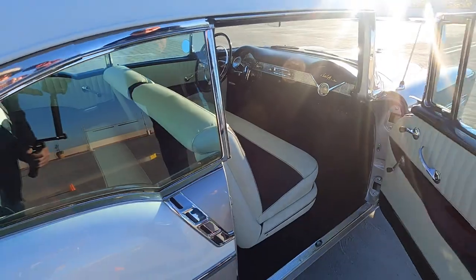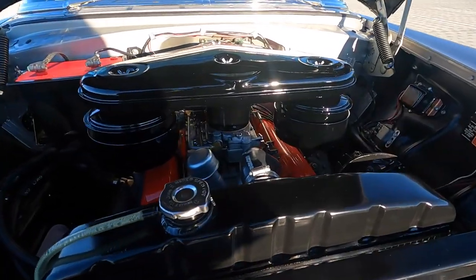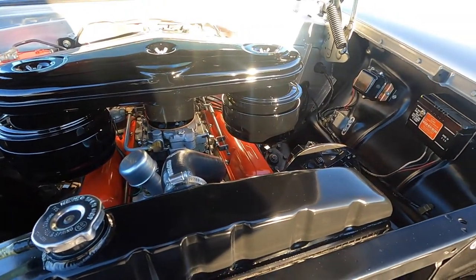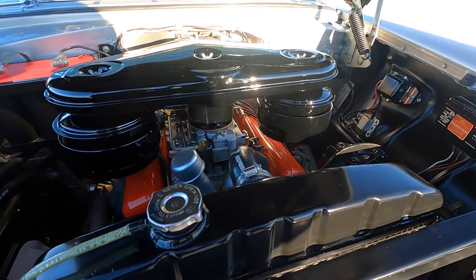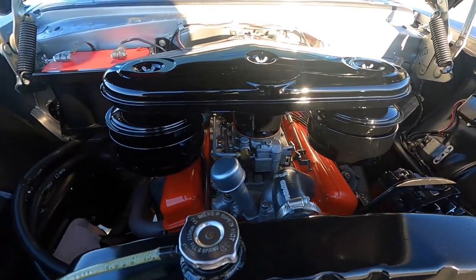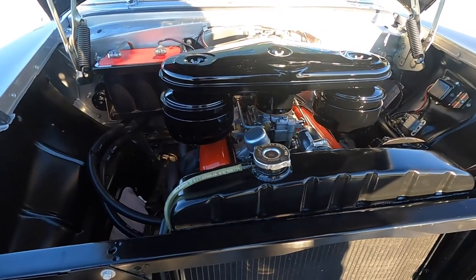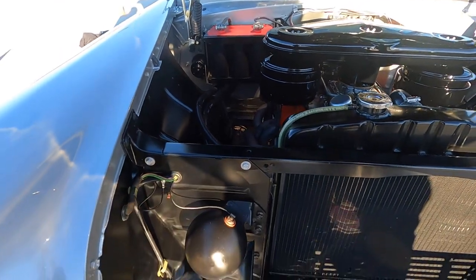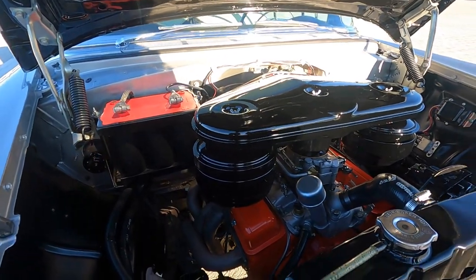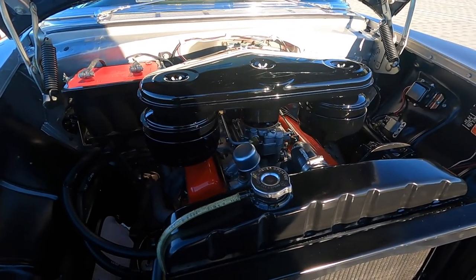Let's have a look under the hood as well, Paul, because it's really special under there. Okay. So this is the 265 cubic inch high performance engine from Chevrolet. It is the dual quad Carter carburetor setup with, again, the solid cam. And the only addition is that it does have a set of small tube headers. So somebody's put that on, so they weren't factory, obviously, would have had cast manifolds, correct? Exactly, the cast manifolds. So back in the day with the dual quad 265 power pack motor, the 3-speed, the Posi rear end, and then day two, you put a set of headers on. This was just a little sleeper. Runs super good coming down the freeway at 65, no problem.